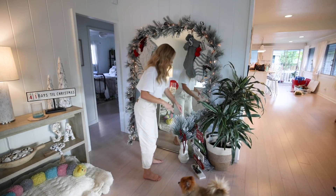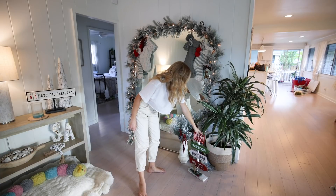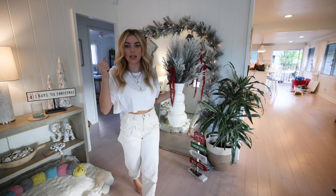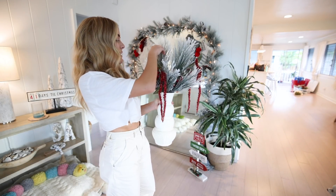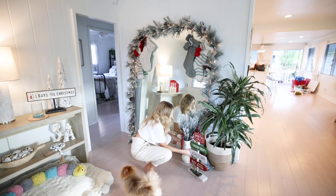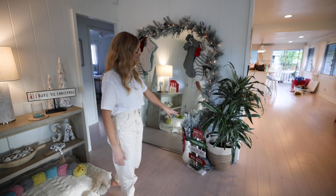To finish off this area, I had gotten this cute sign last year. It says North Pole Workshop, Reindeer Farm and Post Office. So I just had it down here by the plant. And then I just filled this vase with some picks — it's like the stick version of a wreath or garland. I stuck those in here with a little bit of cranberry and some glitter things, and I just placed it right at the bottom to fill in this area and it looks so cute.